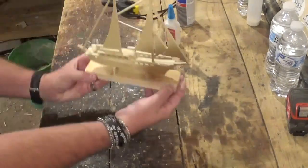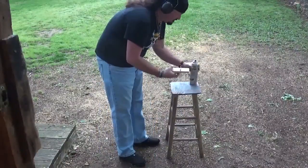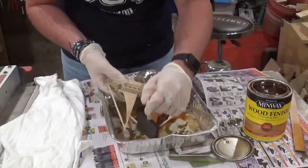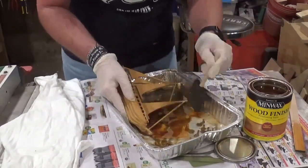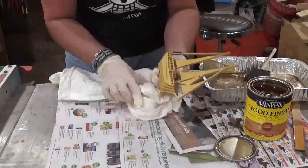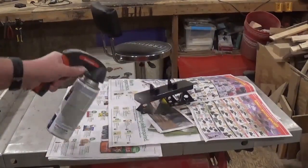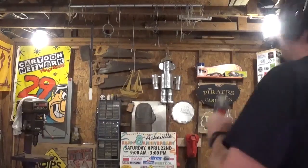After letting that side dry for five minutes, we can finally see what the finished project will look like. Now on to staining and painting — I opted to paint the base black and stain the boat with Minwax wood stain, making sure to saturate all areas of the boat. Then I wipe off the excess with a piece of t-shirt material and hang it on a hook to dry for around an hour. Finishing is Rust-Oleum clear gloss on both pieces, and once that dried the project was complete.